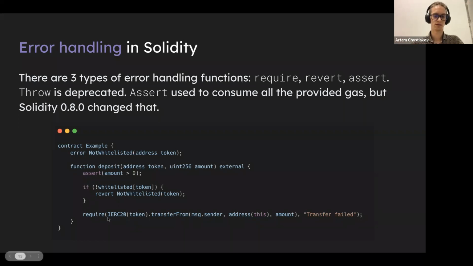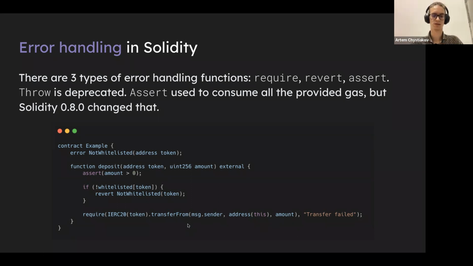Then I use a transferFrom function, which is the function from the ERC20 standard. I am transferring tokens from message sender to address this, and I'm transferring amount of tokens.